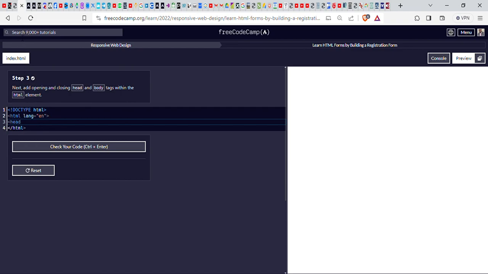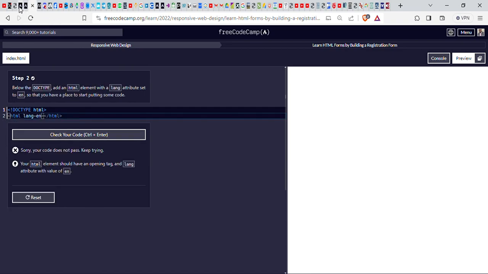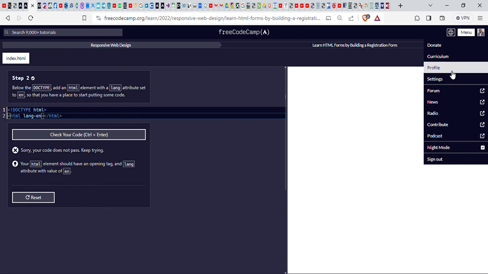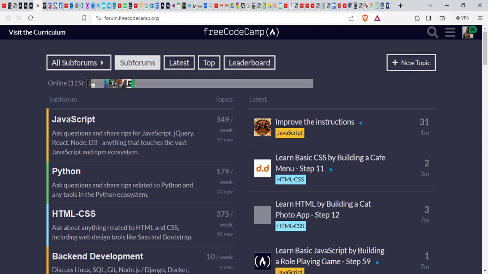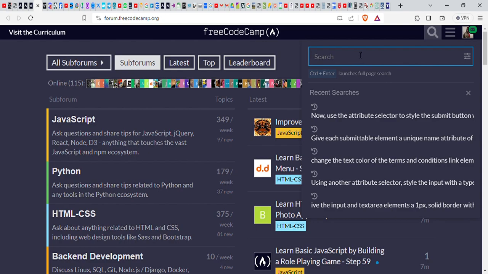But you know how it is. Anywhere you have errors, there are websites you can check. As you work on this and you meet difficulties, you can drop a comment in the comment section, and other people can respond, or you can check the freeCodeCamp forum. Yeah, this is the forum. If you go to the forum, you can ask a question, or you can check previous questions that other people have asked, because people have done this over time and they have asked a lot of questions. So you can come here and search.